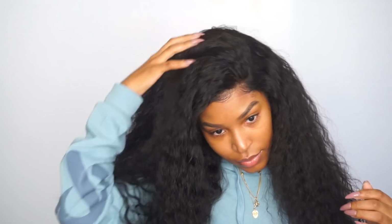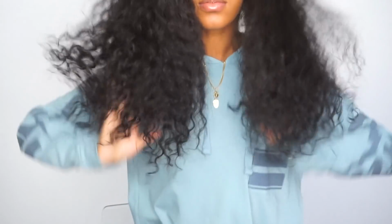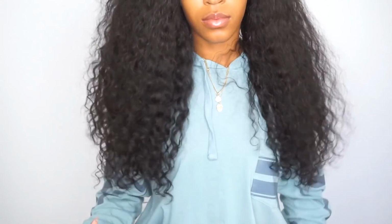After I dance and put my lip gloss on, we're gonna go back into this hair. I'm just gonna show you guys the length. I do have 20 inches and this hair is so soft. It's so pretty. Look at me posing and stuff. Hey girl. So this is where it falls on me, you guys. This hair, it's so pretty. So I'm just gonna show you the length. Mine's a little frizzy because I've been running my fingers through it and stuff.